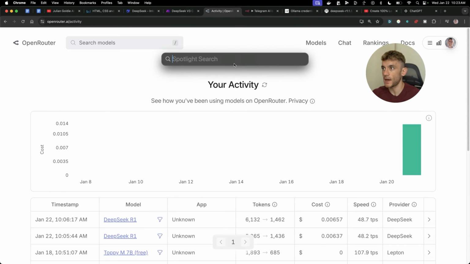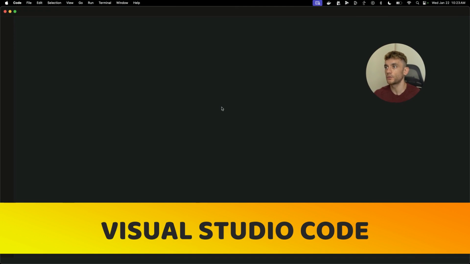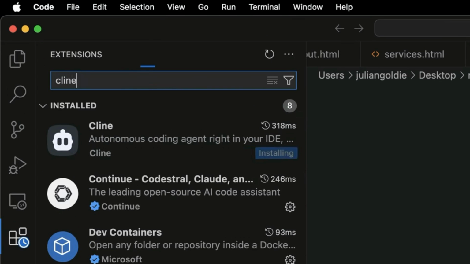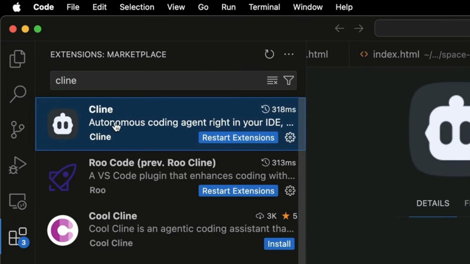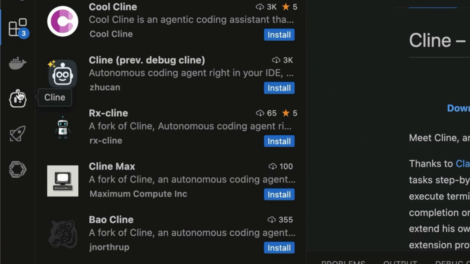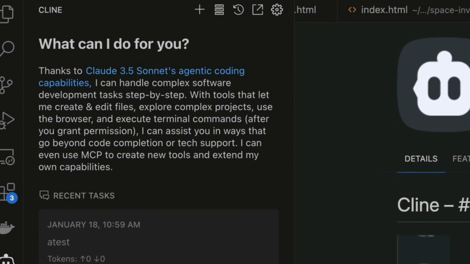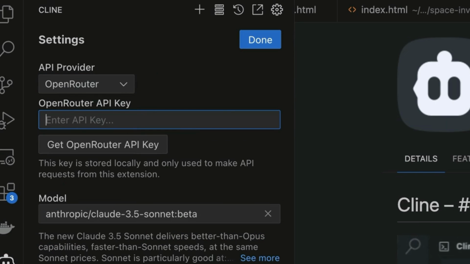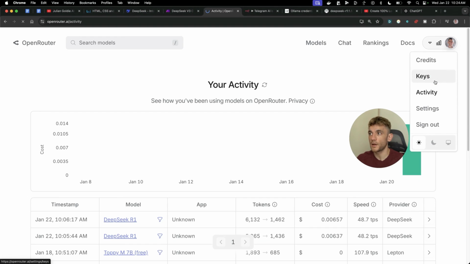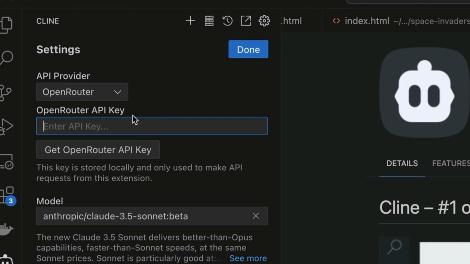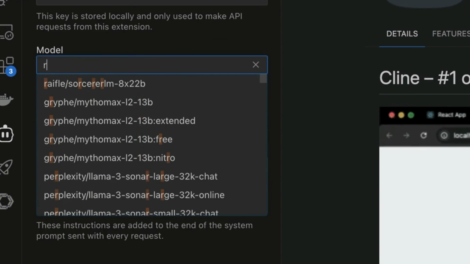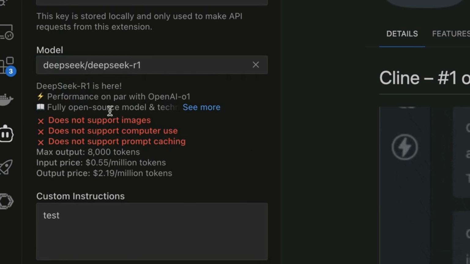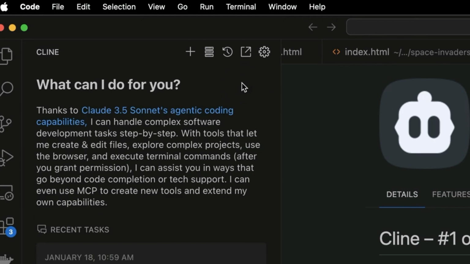Now, another way to get access to this is if you get Visual Studio Code, which is completely free to download. Then head over to extensions and make sure you have Cline installed. Once that's done, you can see the Cline icon over here. Inside Cline, go to Settings, select OpenRouter, and plug in your OpenRouter API key. You already know how to do that, but we'll grab one. Go back to Visual Studio Code, plug that in here, and then select the model that you want. If you're using R1, you would just search R1 in the model drop down, select DeepSeek R1, and hit save like so.